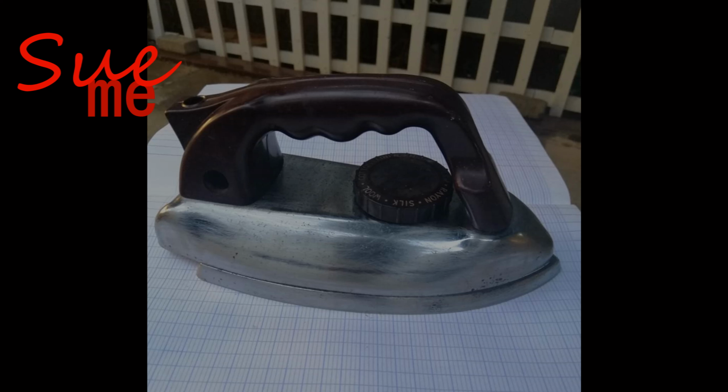And speaking of the 50s, this iron is probably from the 1940s and not the 1950s. But this is what an iron looked like in the mid-century. And as you can see, very little in the way of changes from this to our first electrified model. And frankly, I just don't see that much in the way of changes between this and the brand new iron I have in my laundry cabinet.